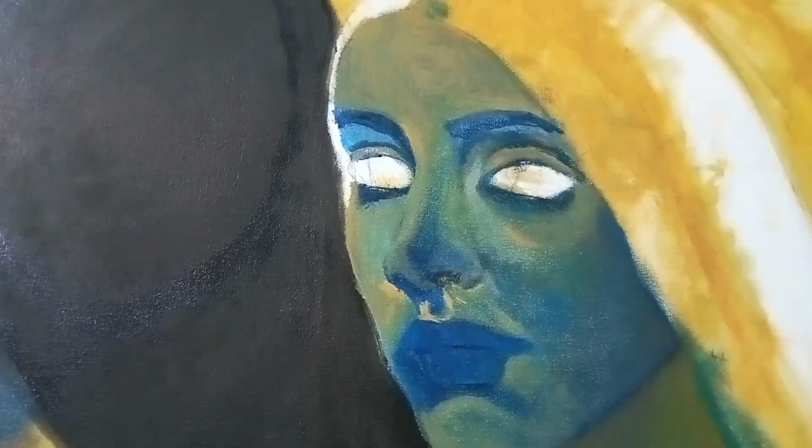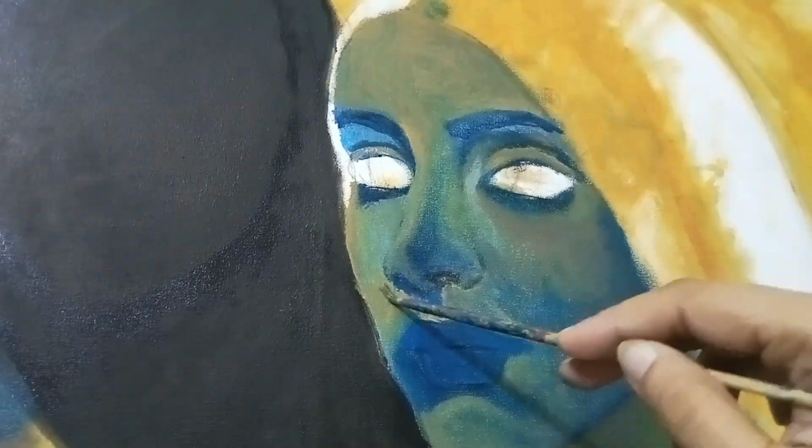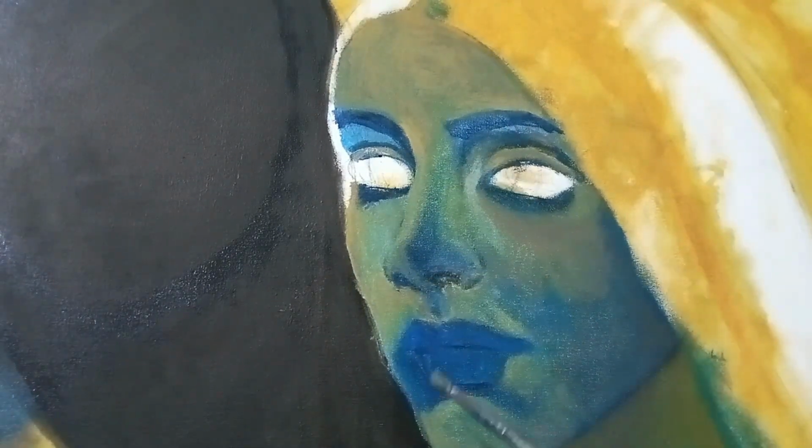This concludes the underpainting part of the tutorial. After it dries, I will do the initial shading of the portrait.